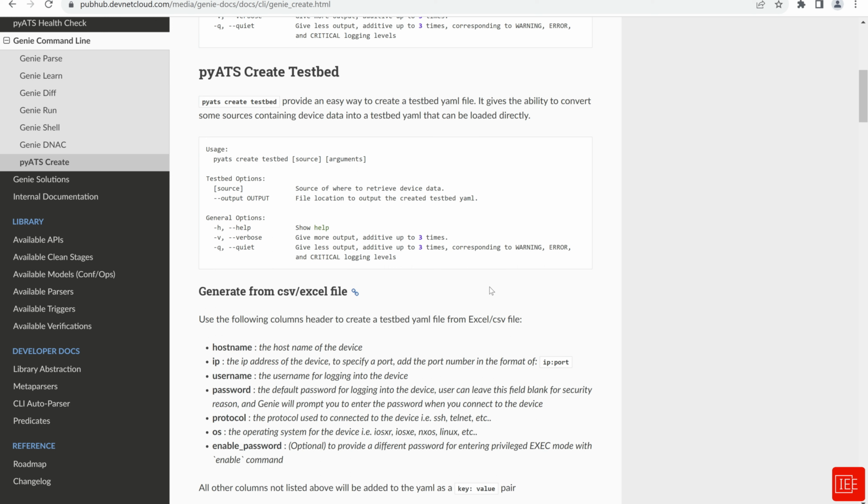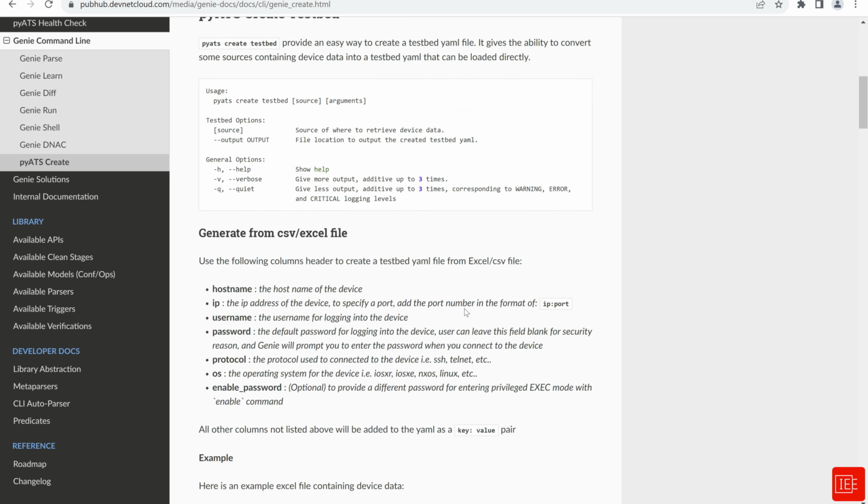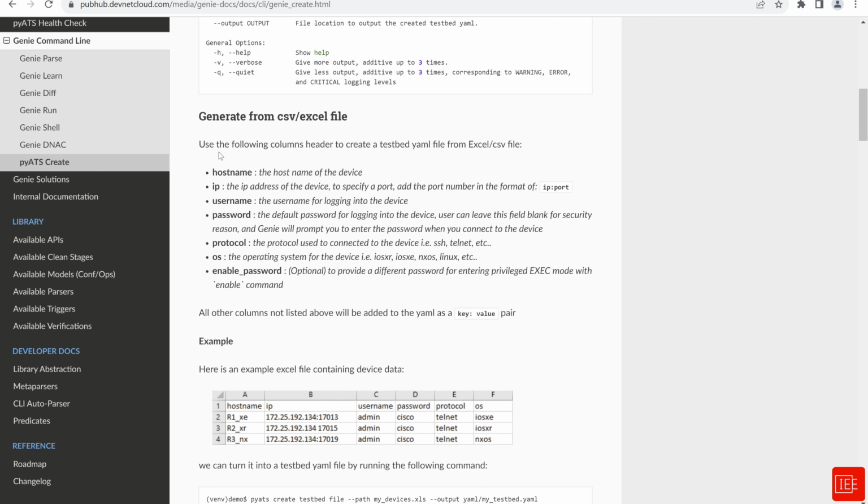If not, we will create a CSV file, and we will also use that utility to convert it accordingly. So what you must include in the CSV file, as you can see in this section, is the hostname, as well as the IP address, and you also have the option to add the port number if you want. You must also include the username and the password, which is self-explanatory, as well as the protocol.